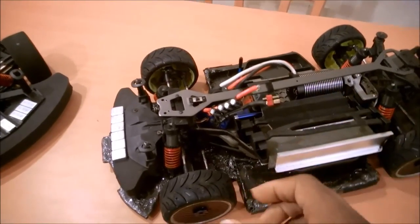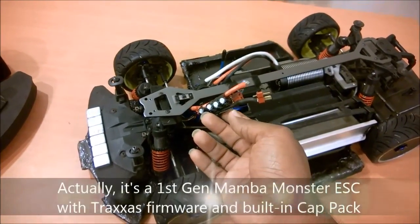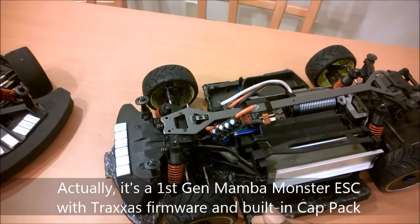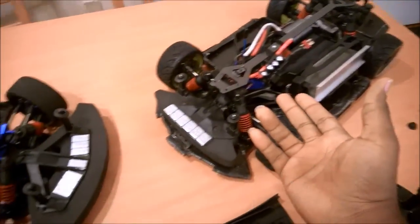But let me demystify that. Mamba Monster Extreme is a Mamba Monster 2 with built-in cat pack. So if you know how to wire up a cat pack, it's the same ESC inside, and same current handling capacity.